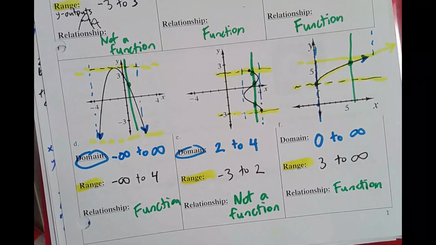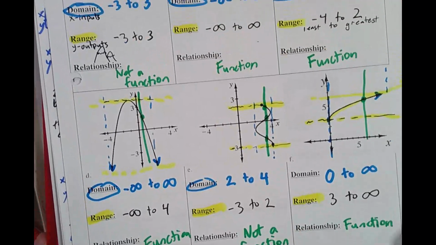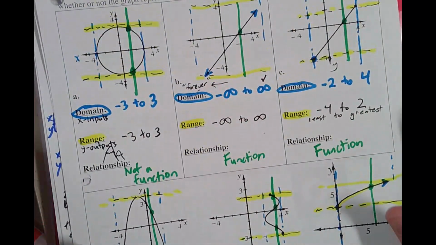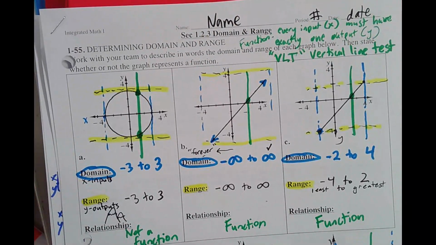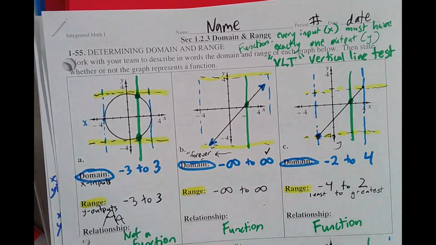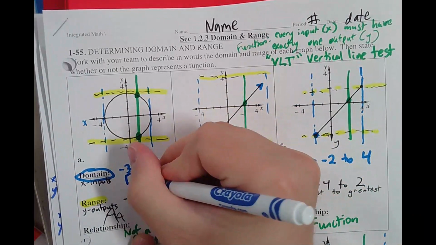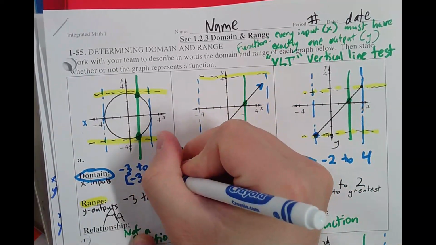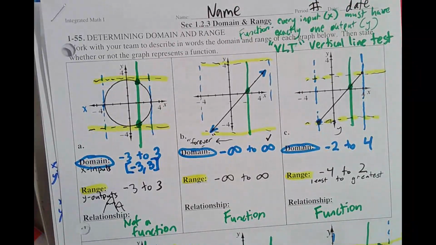Okay, we are going to add one more thing to this page. I do need you to know that there is another way to write domain and range. It can be written like this with a bracket. And it can also be written in another form. But for this first part, I do want to show you the brackets.